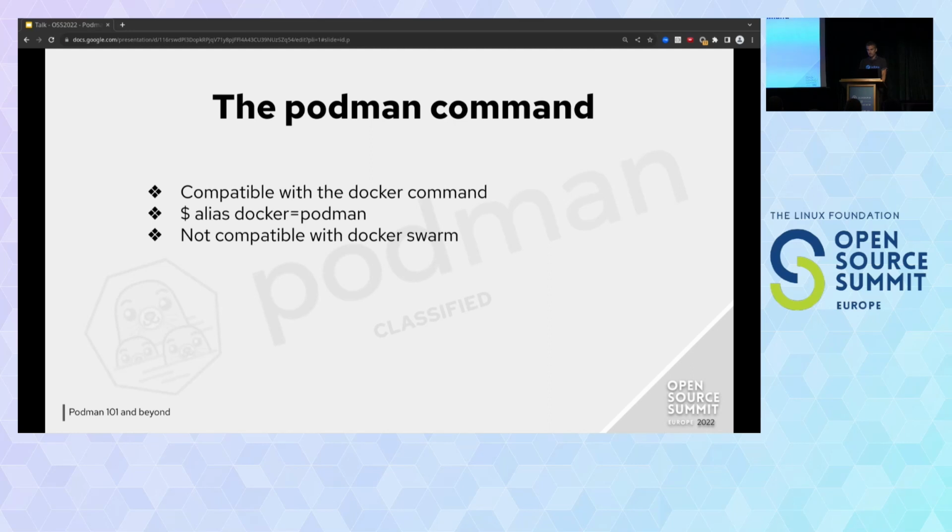So to use Podman, you have the Podman command, and it's very similar to the Docker command. So all the options that you have in Podman, you have it in Docker. All the options that you have in Docker, you have it in Podman. So if you are a Docker user, you are not lost. Some guys also create an alias to continue to do the Docker command, but they use in the backend the Podman. So I said almost all Docker command is compatible with Podman. Only one is not compatible, it's Docker Swarm, because Podman chooses Kubernetes as the orchestrator of container.